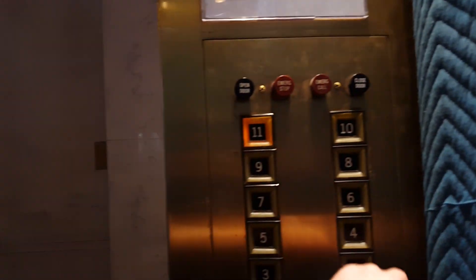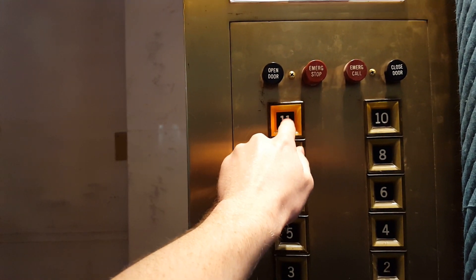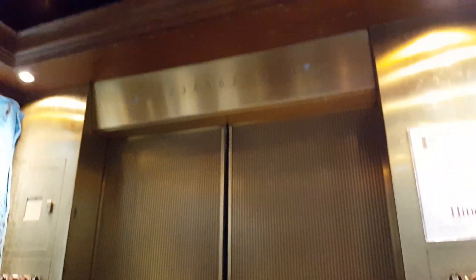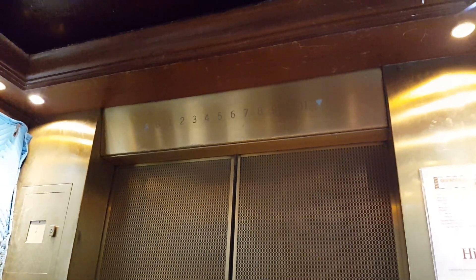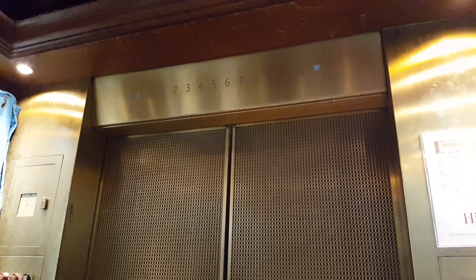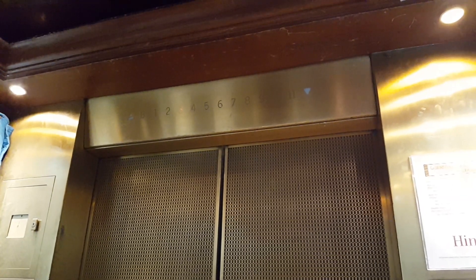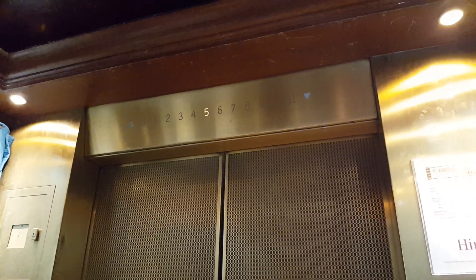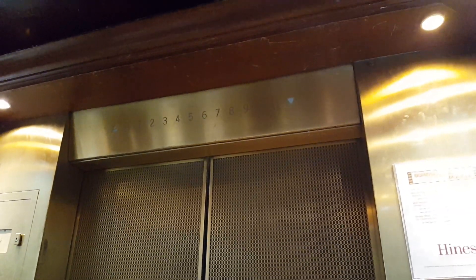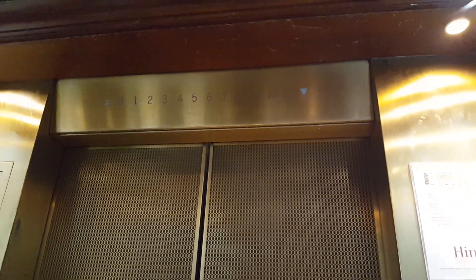For some reason we stopped. Can we go to 11? Can we? Maybe? I think that's the security check stop or something like that. Hey, we're going — check it out. Hope you like this, Julian. I know this was your request one last time before these elevators are ripped out. Makes me sad, actually, that they wouldn't do that too.